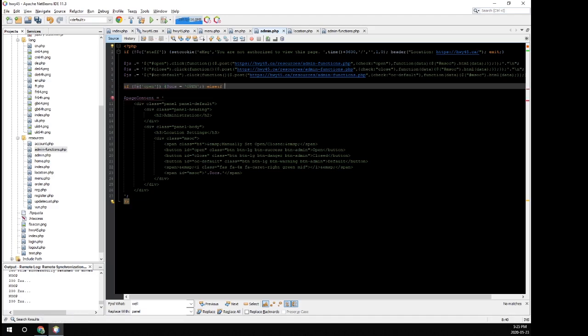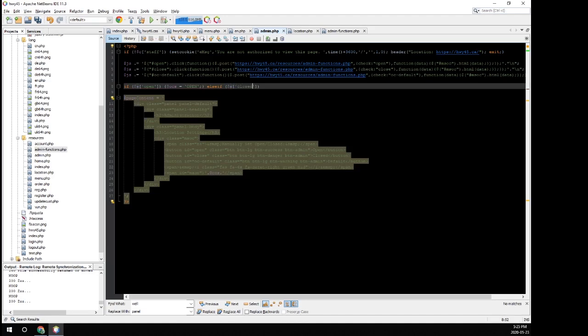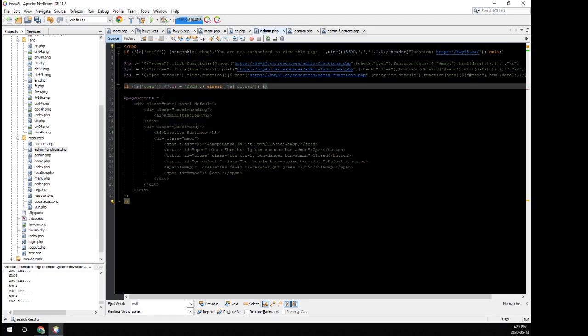Else if, parentheses, S closed, curly braces, OCS is equal to closed.